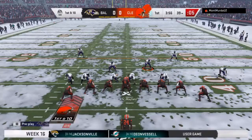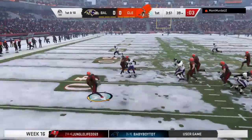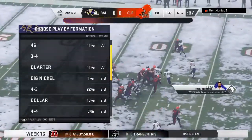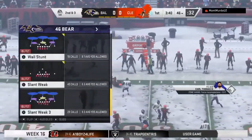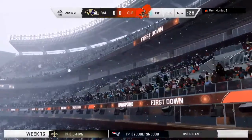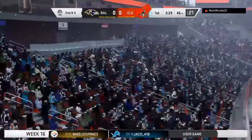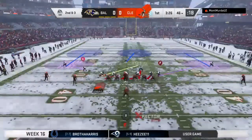Switch. Check 13. A first carry now for Nick Chubb. And able to get this one all the way up to about the 46-yard line. 7 yards on the pickup there, and it'll leave them with a 2nd and 3. Despite the blitz, they're still able to pick up a nice solid gain. The disadvantage of blitzing often alters the normal spacing and run fits and leaves creases like they were able to exploit right there. So they'll come up after the gain of 7 on a 2nd and 3.